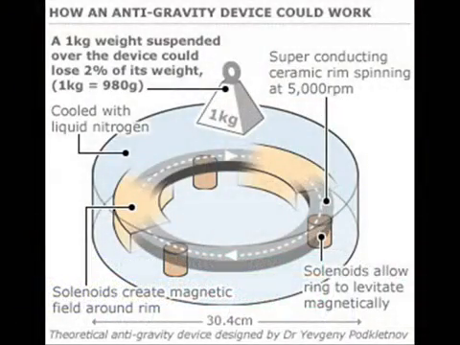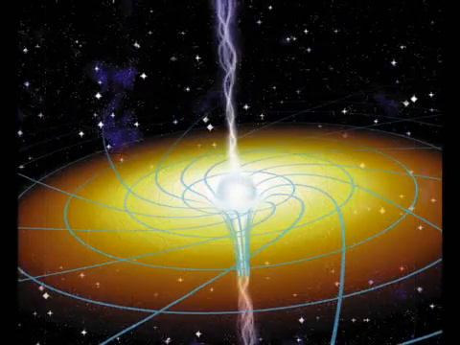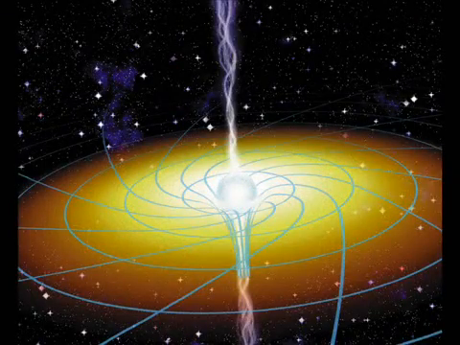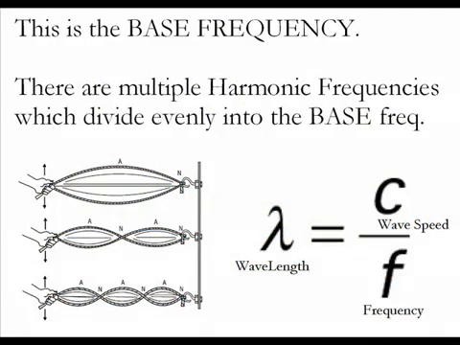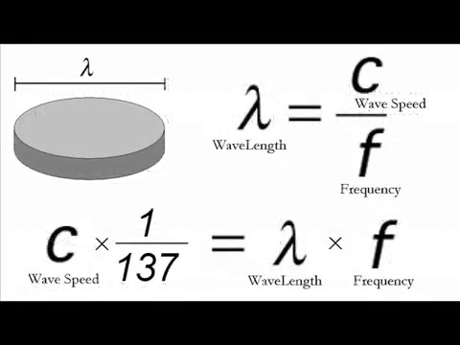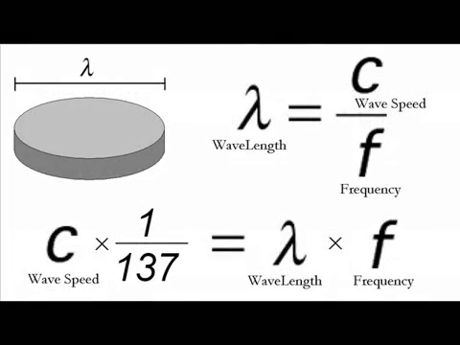Rotating the disk made the effect stronger, since the angular momentum would align the spin states in the atoms, making the effect uniform and directional. The stimulation frequency varies with the diameter of the disk, but as long as you follow these formulas, you should be able to replicate the effect on your own.